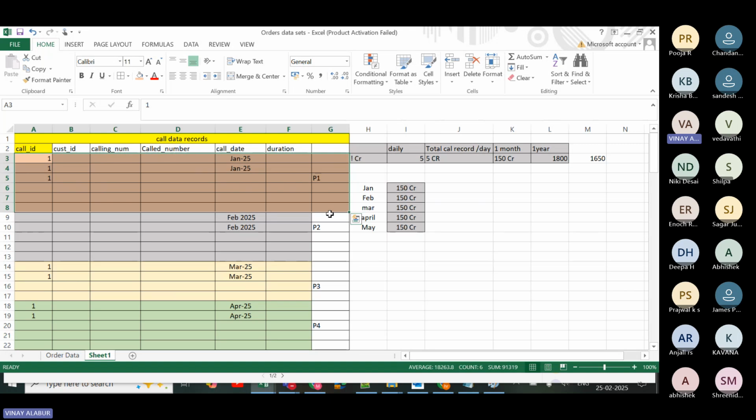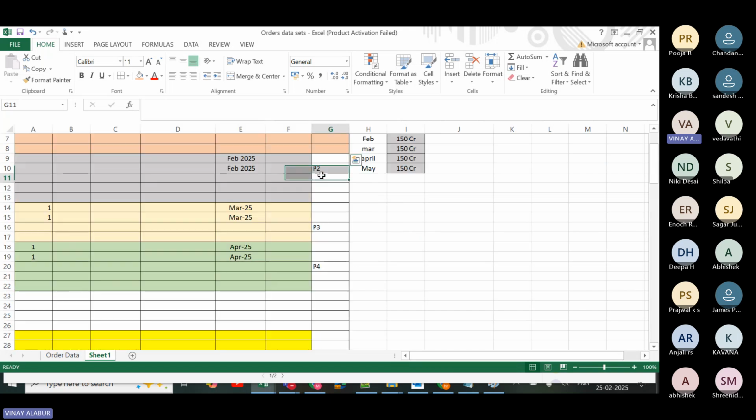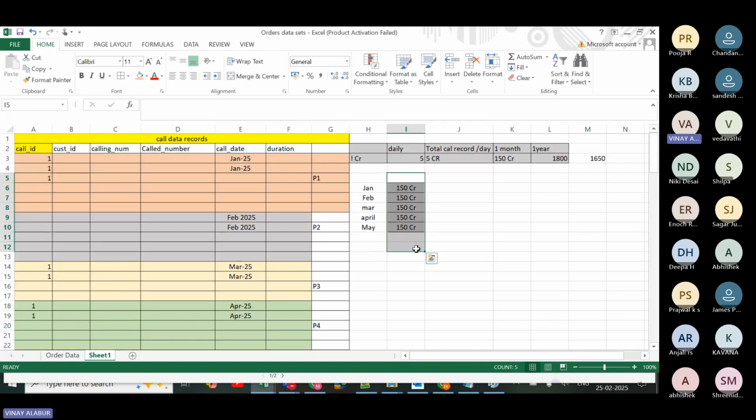Here, I want January data. I just go and read everything from partition 1. I don't even care what is there in partition 2 or 3, and I don't need indexes at all. Do I need indexes here? I don't need them. I know that all my records are here. I know that's all my items.